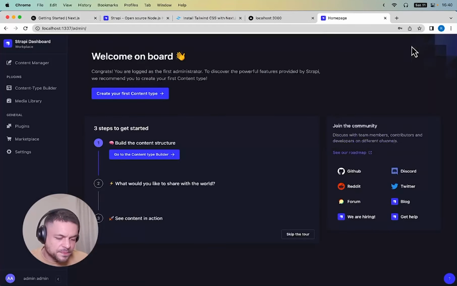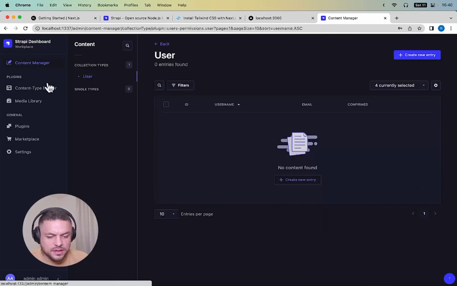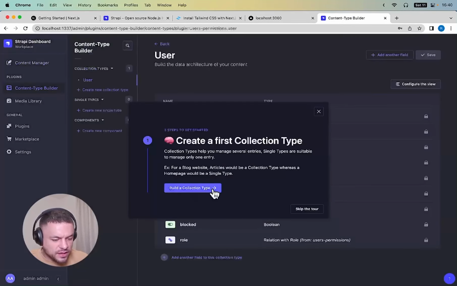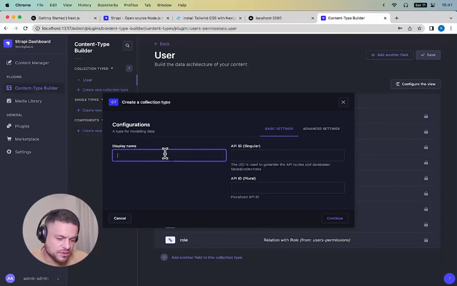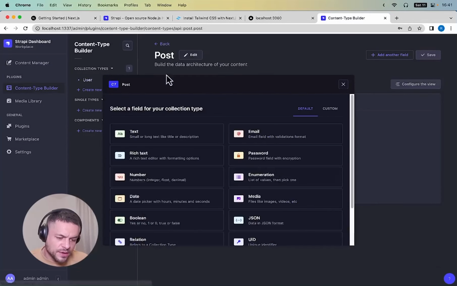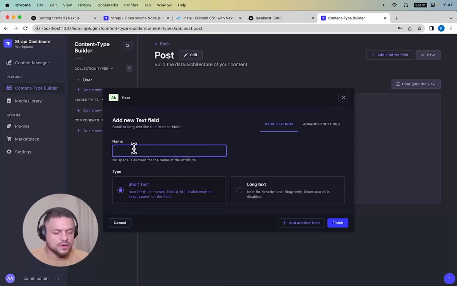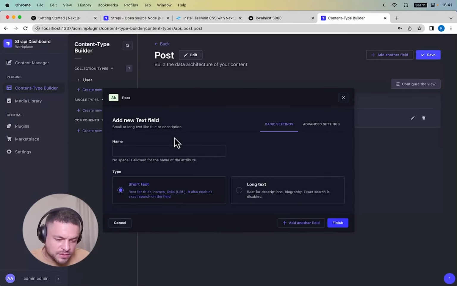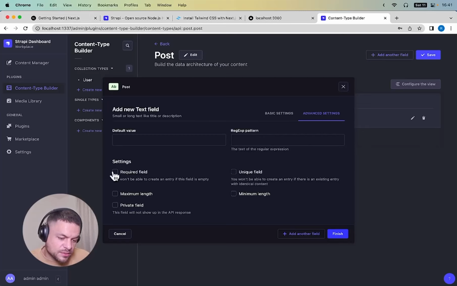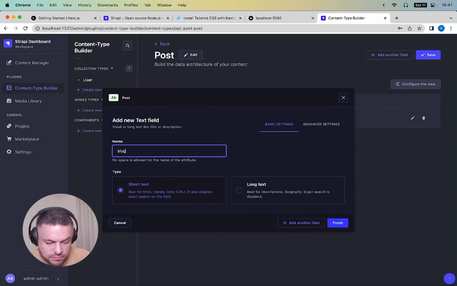And let's start. And for the sake of this guide, let's just go in and create a collection type. And we're just going to go with a traditional post where I'll create some fields. It may not be all of the ones that are really required for an actual post, but let's see what we can come up with. So we'll have a title, and we're going to press another field, and we need a slug, something that we can find it by. So in the advanced settings, it needs to be a required field and a unique field because we don't want it clashing with any of the other posts. And we're going to name it slug.